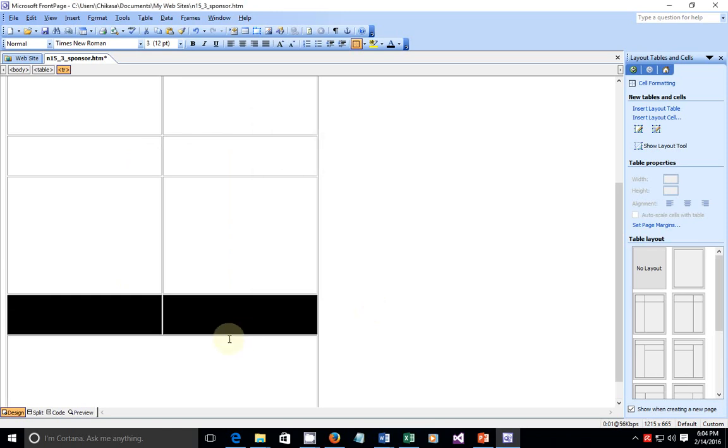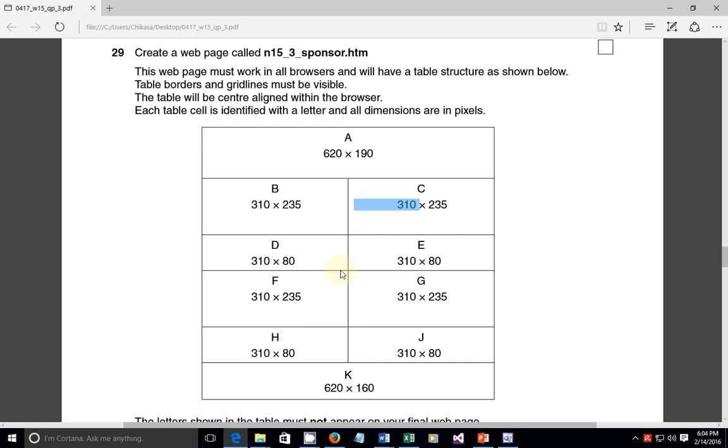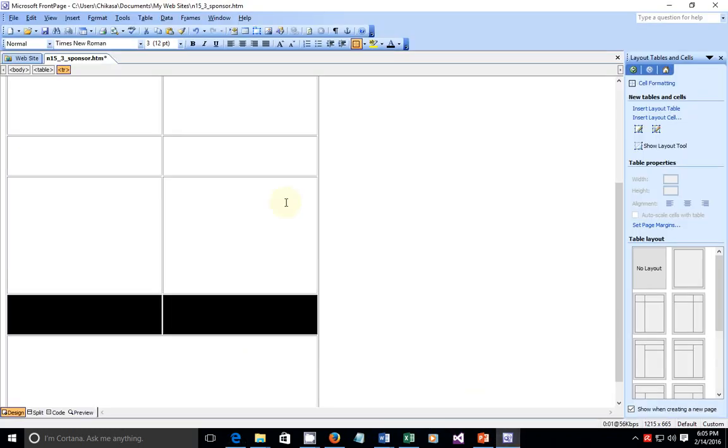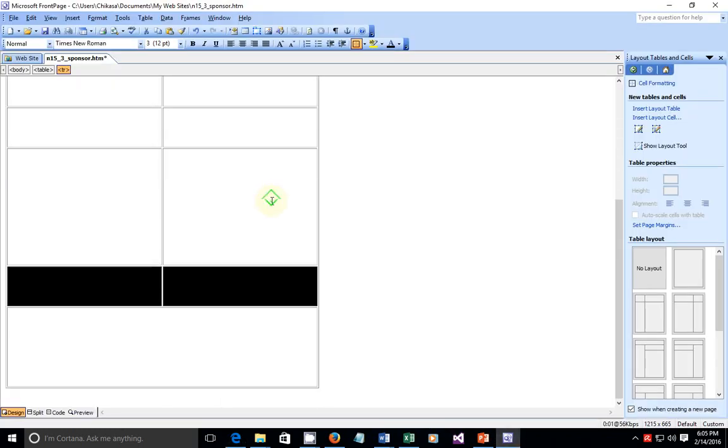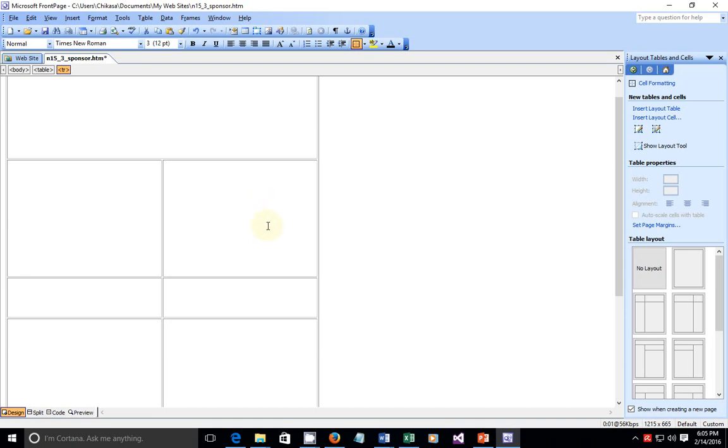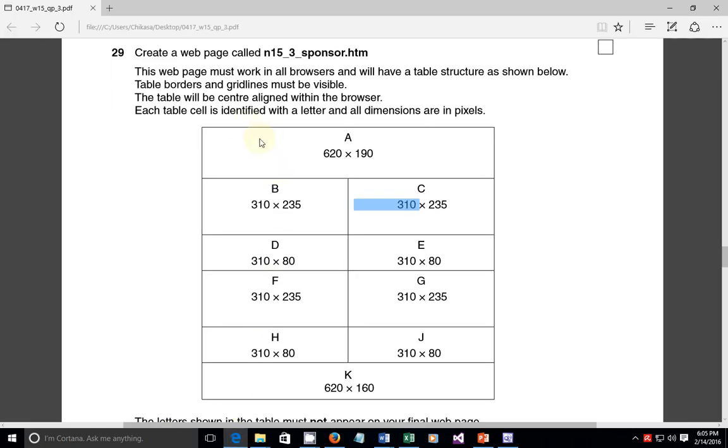Pardon me, I'm cruising through this. Please, if you don't understand, you can pause the video, you can rewind the video, and just really get the concept that I'm trying to put across. Okay, so I've made this table, and this is how it looks. It may not fit on the screen because of the dimensions and stuff, but it will fit in the browser. We will resize our browser nicely, and it will fit there. So we're done with this one.